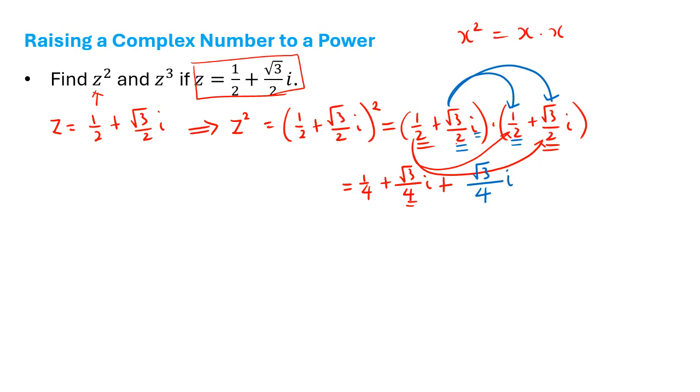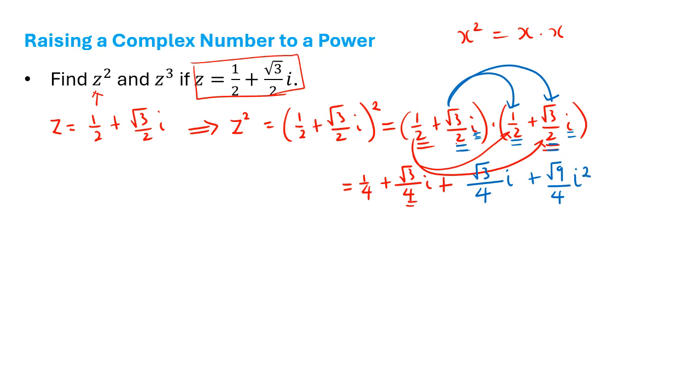Next I'm going to multiply square root of 3 times square root of 3, which is going to be square root of 9, right? And I'm going to do 2 times 2, and that's going to give 4. And I times I gives i to the second power. So this is what I get so far.